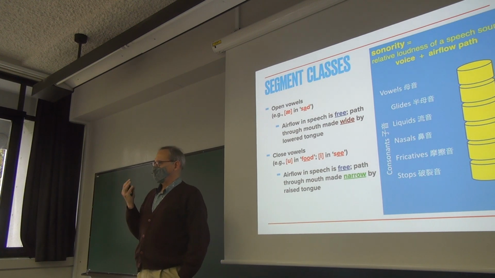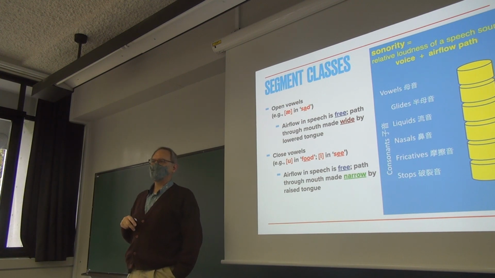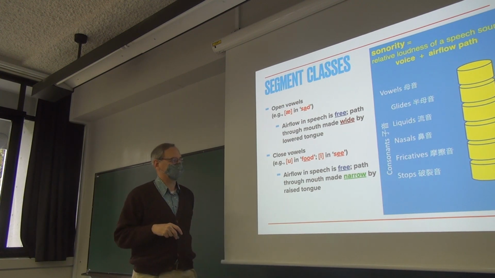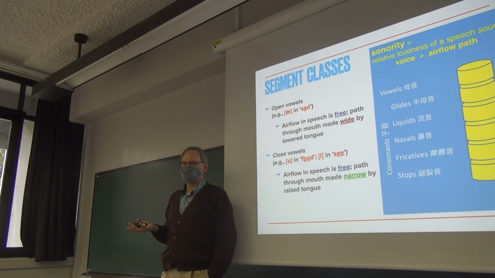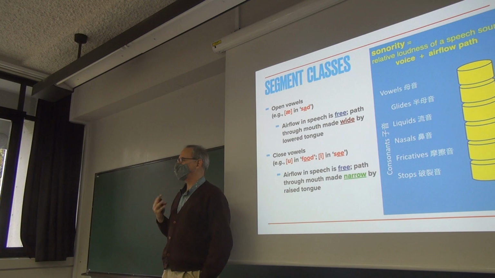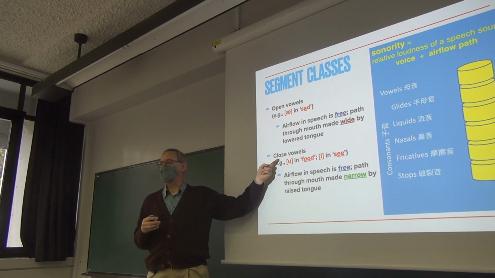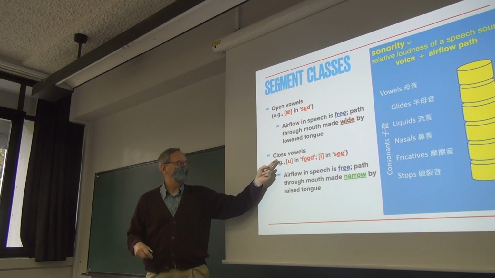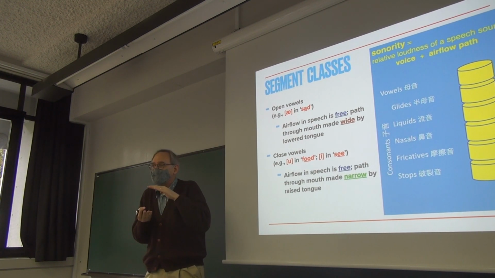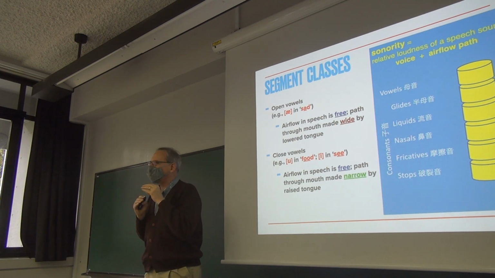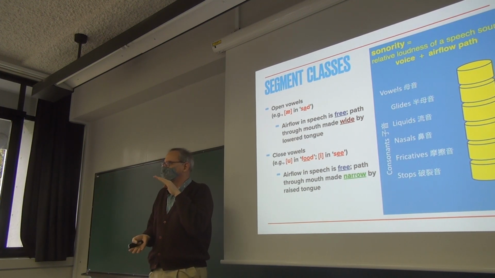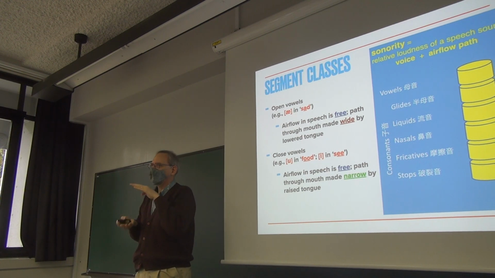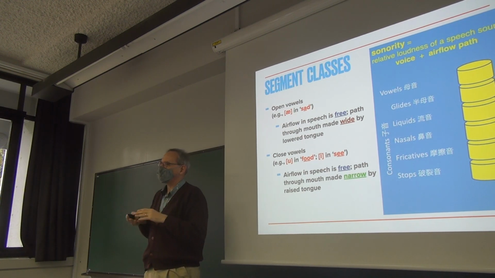Now, I mentioned last week that English spelling is not a good indication of pronunciation, and we have homographs, words spelled the same but pronounced differently. Well, this is one of those words. This could be the word close, meaning near, or the word close, to shut. In this case, it's close, meaning near. We do not close the mouth, but rather we raise the tongue close to the top of the mouth. We raise the tongue near the top of the mouth.